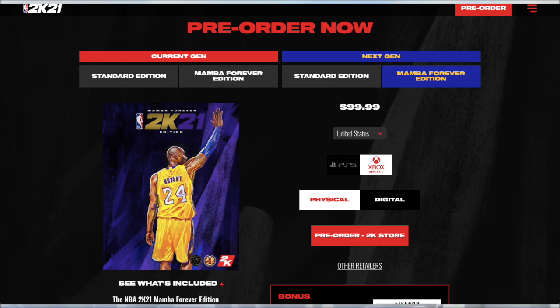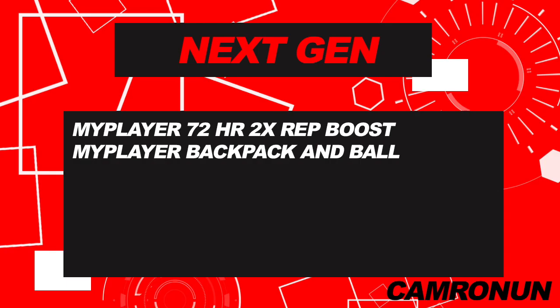So if you're trying to play 2K throughout the entire year, you actually get more value from buying for the next gen and getting the standard edition in the current generation. Now, if you buy the Legend edition, as I said, you get all the same stuff, but you also get a 72-hour 2x rep boost, and you get a ball.